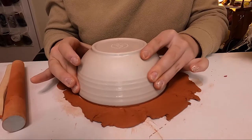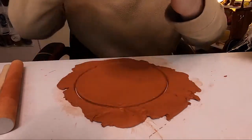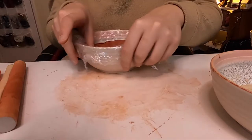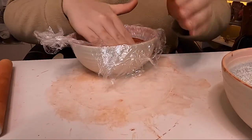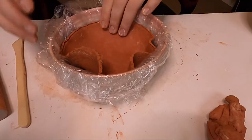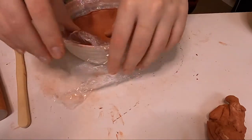Here we go — lift her up, come on — and smooth it all out. So I've managed to make a blend of my clay and their clay, and it's become a 'handle me gently' kind of clay. I have a feeling it's definitely their clay that is the issue — it's very crumbly no matter what you do. Now I'm going to plop it inside the bowl and just press it against the sides.